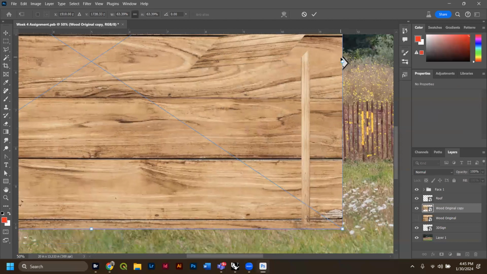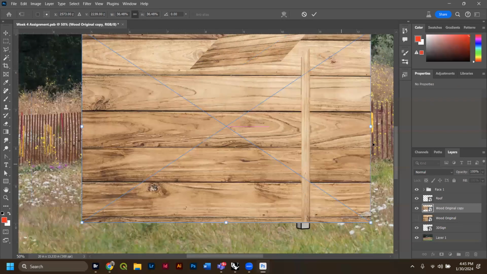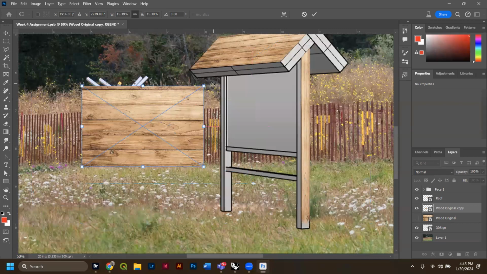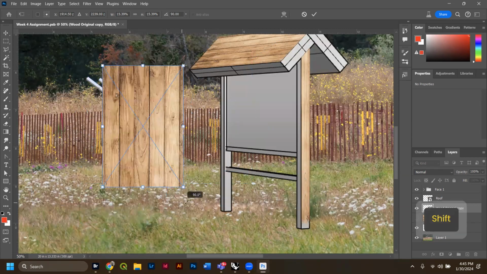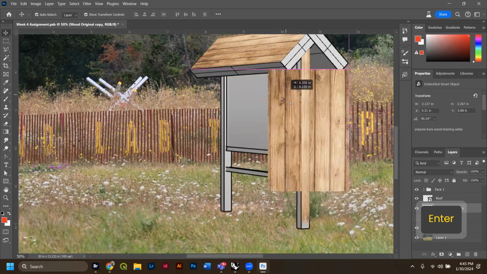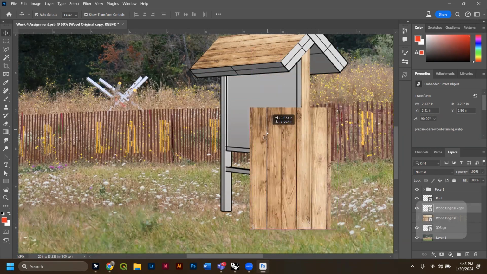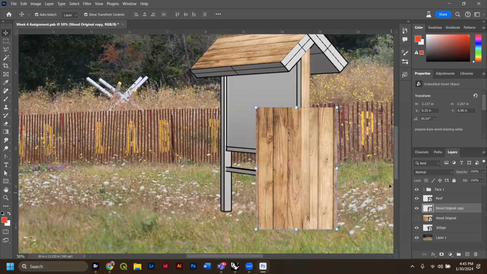Make it a little bit smaller. Control Shift Enter to finalize that transformation that we just made. And before I get too far into transforming, press 7 just to lower that opacity a little bit.